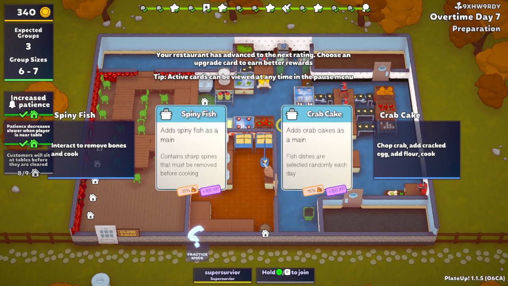Gosh, what do I even have to do with crab cake? Crab, add a cracked egg, add flour. Well, that's not gonna be easy for me to implement with what I'm already doing with the eggs. Spiny fish means I have to remove the bones, which means I have to throw things away, which means I have to actually throw garbage away outside. I think that's a little bit easier though than adapting to crab cake.